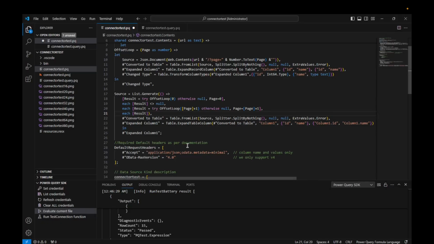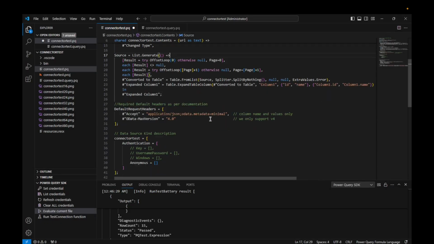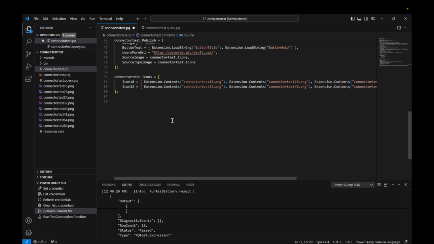You want to go to your PQ file. I usually like to keep all my helper functions in the bottom. So I'm just going to put a comment here, helper functions go here. And then I can say this is helper function for navigation tables.